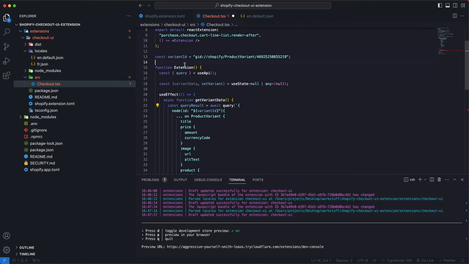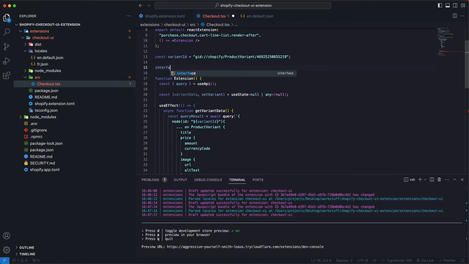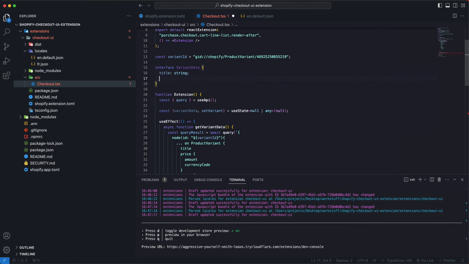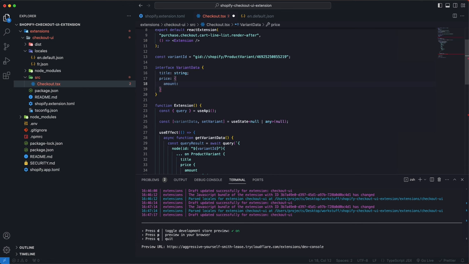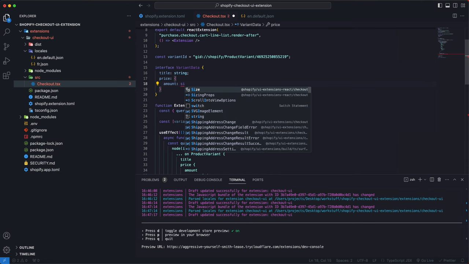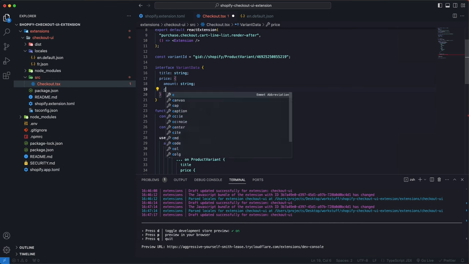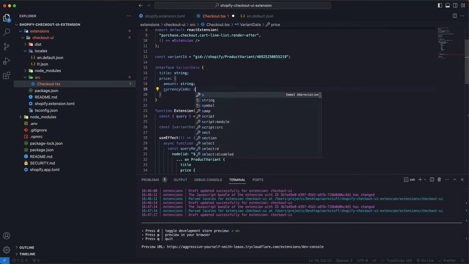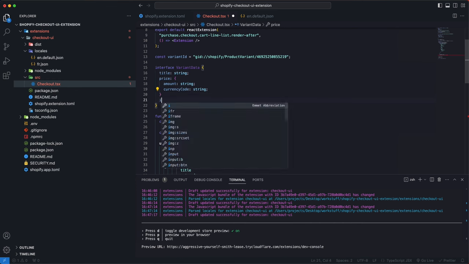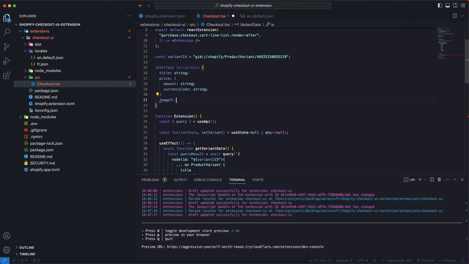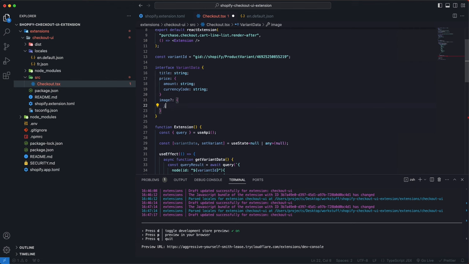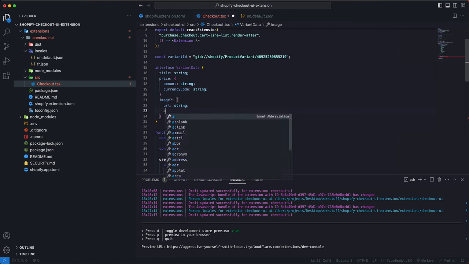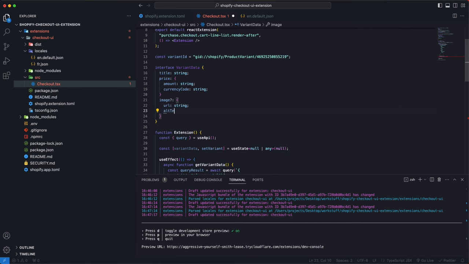So first, let's say interface VariantData, title is a string, the price amount, even though it looks like a number, the API is returning a string, so we will set it that way. The currency code is a string. The image may not come, so let's put it as optional. It has a URL, which is a string, and it has alt text, which is a string.